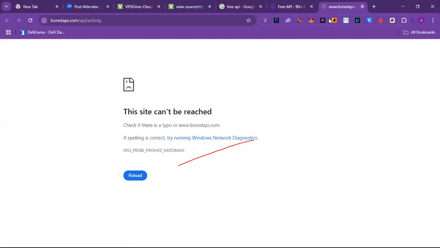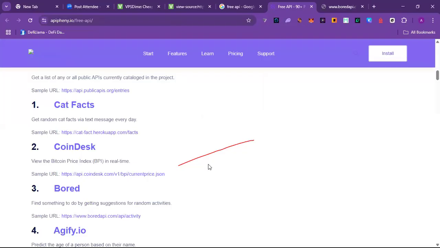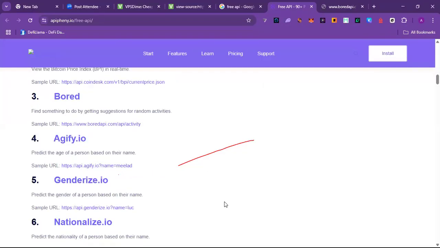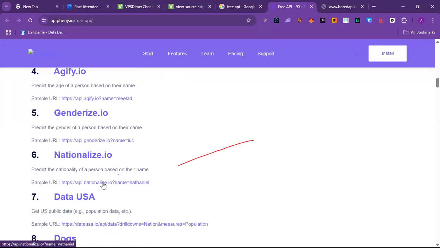How am I sure these are not just failing on my end? It may actually be working but not working on my end. Let me paste this in the comment section. Someone can try to open it and let's see if it opens on their end. Please, someone should try that out, so we can be sure whether these endpoints are working, because all of them cannot just be not working. It's not possible. All right, let's try nationality again. Let's try genderize. This one says it predicts the gender of a person based on their name. So let's see this other one if it's working.